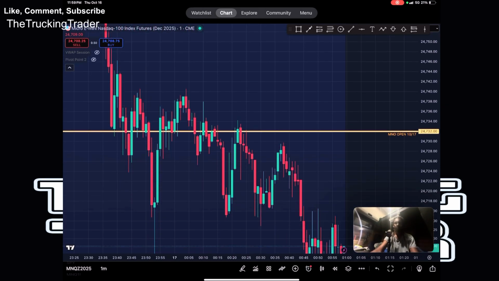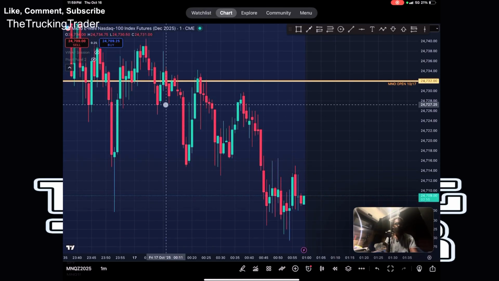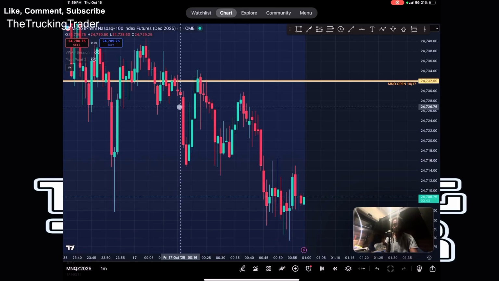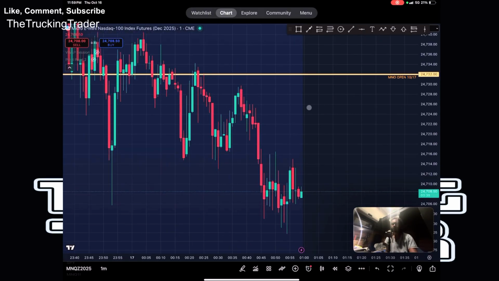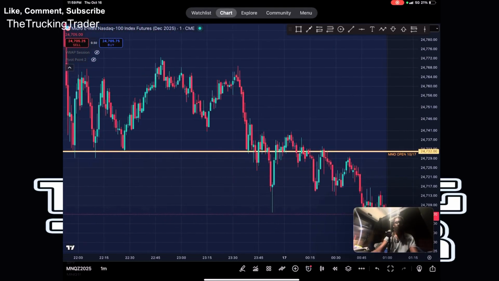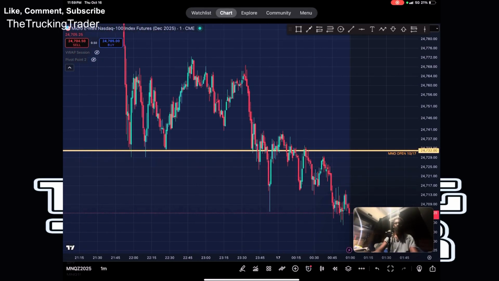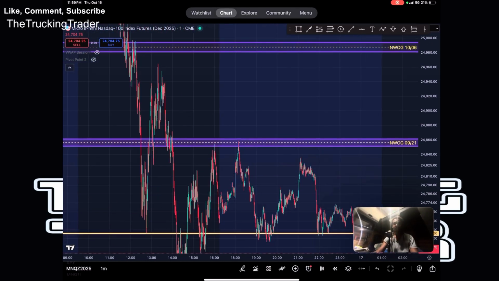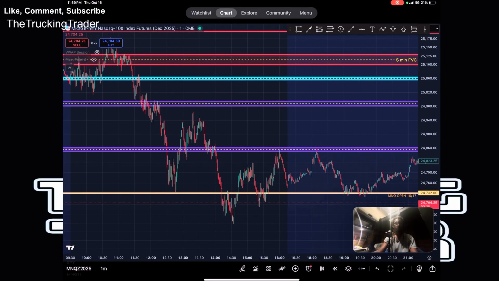All right, and then right here from our first presented fair value gap after the midnight opening, it looks pretty choppy in here. So me personally, I would say this one is more significant, but this is choppy. I'm just gonna use the midnight opening, right? So that's pretty much how you get a really good risk to reward on these trades, you guys.